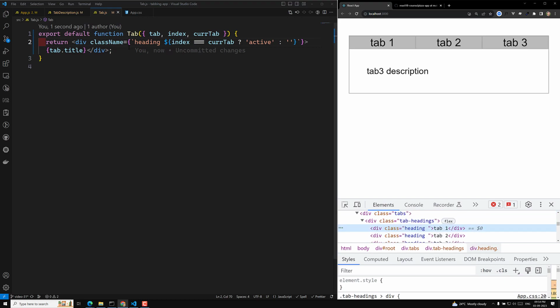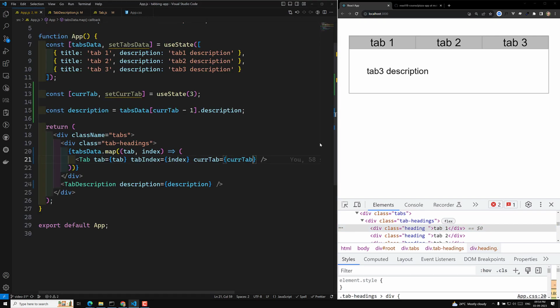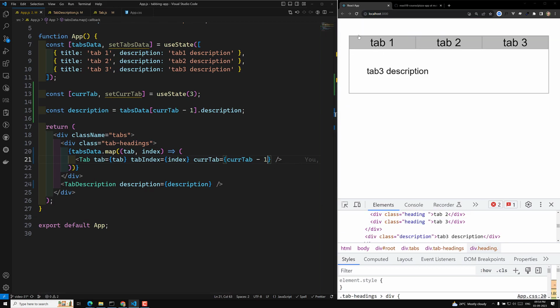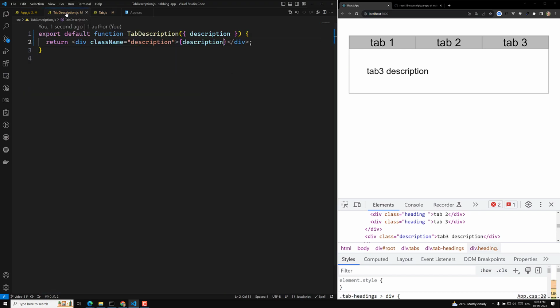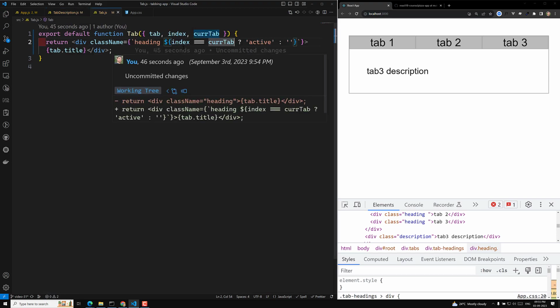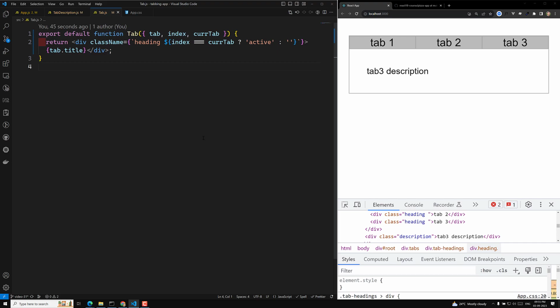For this heading, none of the things are applied. So here if the index is equal to current tab -1, I can check something like current tab -1. We will try to do -1 here. Now if you try to see here, we should be able to see the active class applied for tab 3. We are not able to see why. Current tab is equal to current tab -1, and the index we are passing from 0 like this, and current tab -1 means 3. So 0, 1, 2, and the tab description we are able to tab here. If index is equal to current tab, then it should be applied.